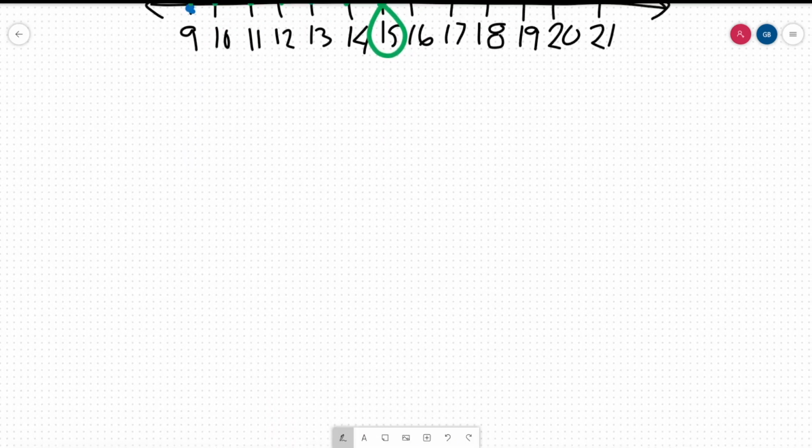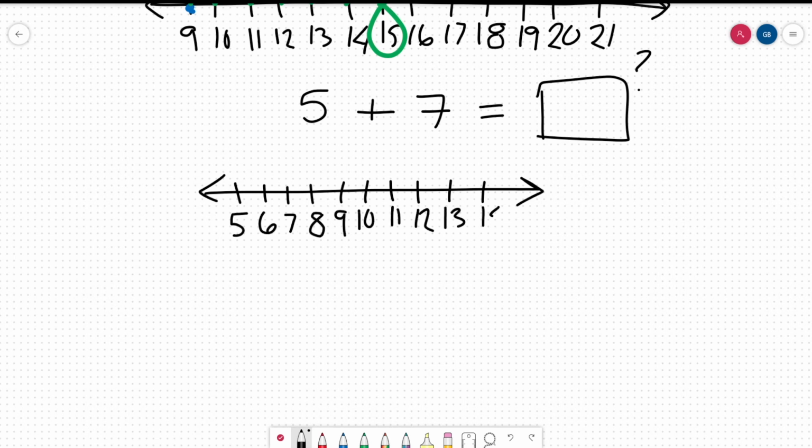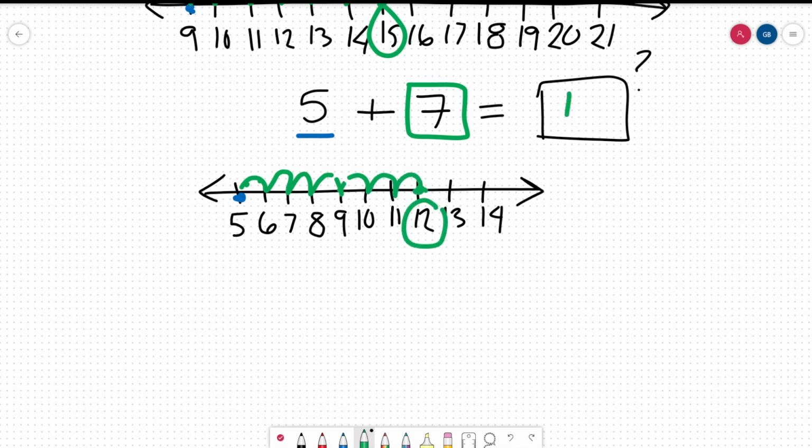Now let's try to solve 5 plus 7. Draw out your number line with me. Because the first number is a 5, we can start our number line with a 5. Then you mark the number line at the first number in the problem, which is a 5. The next number is a 7, so we will move 7 dashes to the right on the number line. 1, 2, 3, 4, 5, 6, 7. We landed at 12, which means our answer is 12.